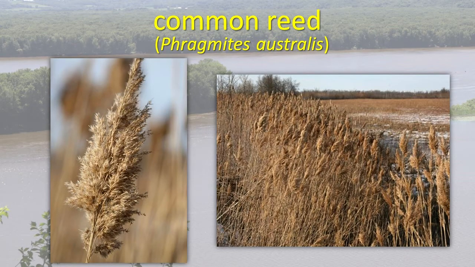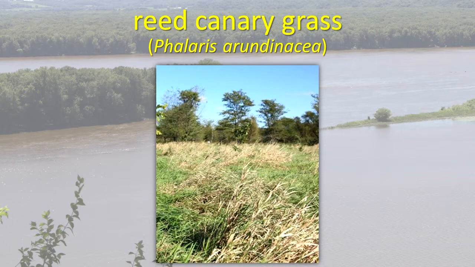Common reed is an invasive species that consumes available growing space and pushes out other plants. The grass has stems that can grow up to 15 feet tall. It has dark blue-green leaves and lives near river edges in full sunlight. Reed canary grass takes over wetland areas and riverbanks. Although it looks similar to native grasses, it is distinctively transparent where the leaf blade meets the stem. It is used for feeding grazing livestock and to help control erosion in agricultural areas, but it can escape and form dense colonies that exclude other plants and change animal habitat.